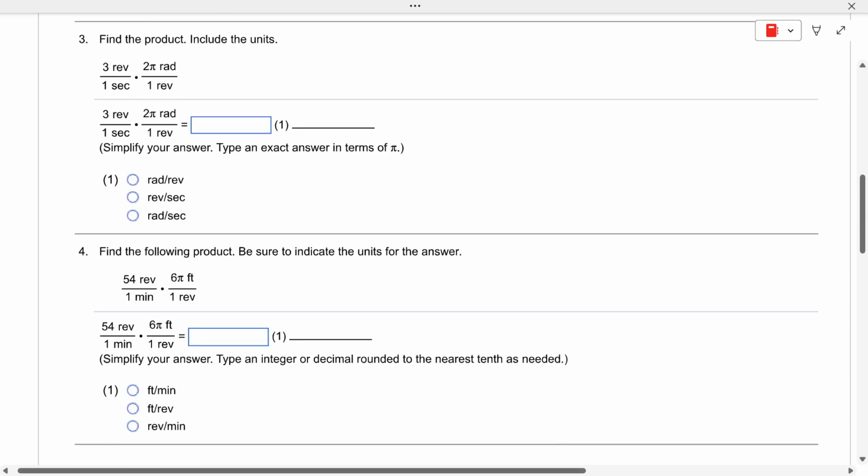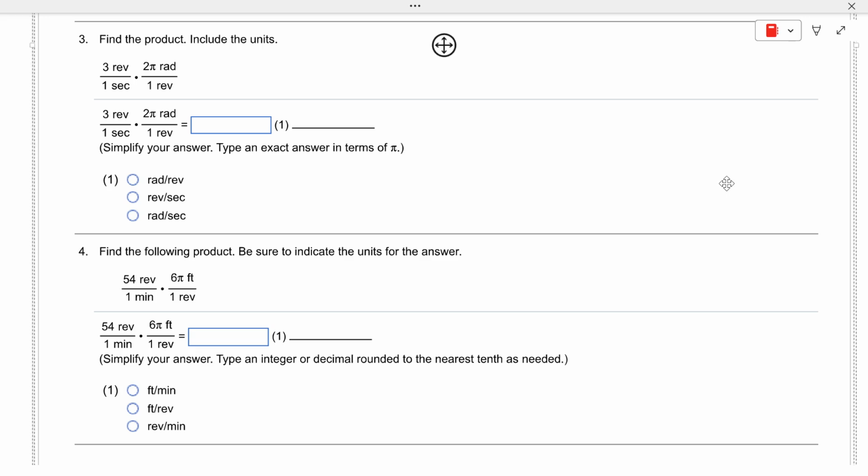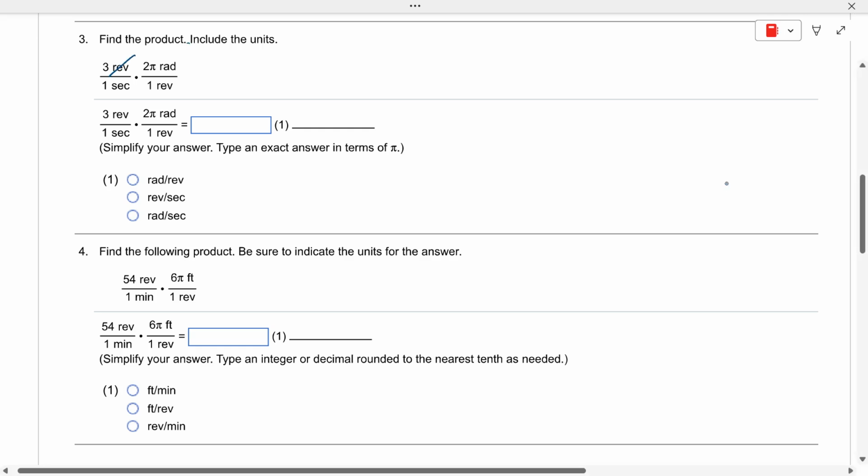So when we do these angular velocity problems, it's all back to physical science. Remember how you used to cancel units, or you did it in chemistry, or you should have done it in chemistry. Those of you, how many of you are seniors? All right, you should have done it in chemistry last year, whether you did it or not, I don't know. But you should have done it where you see, well, this cancels with this, so what am I left with?